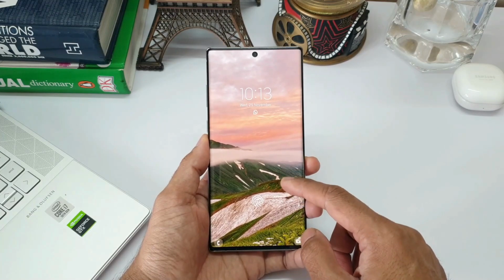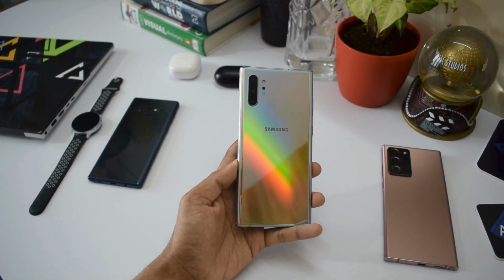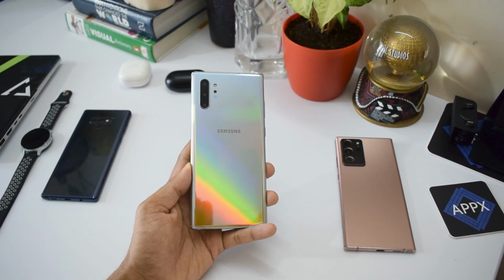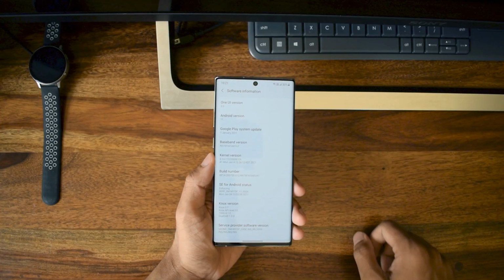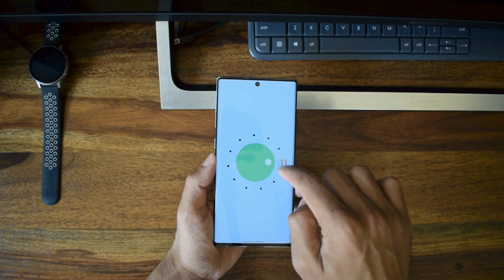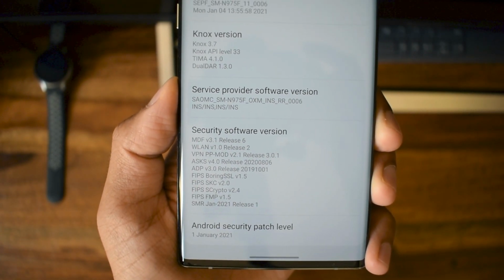We have got an under-display ultrasonic fingerprint sensor here on this phone, which I felt a bit faster than the Note 20 Ultra's ultrasonic sensor. We do get Gorilla Glass 6 on front as well as back. Hence this can survive some small falls, but not from a height. Obviously, end of the day, that is glass. Coming to the software version, it comes shipped with Android 9, and we are all glad to receive Android 11 recently, which is a brilliant upgrade. We have got so many new features. I have already made so many videos on One UI 3.0, so if you are interested in any of those videos, you can go ahead and check out the channel.